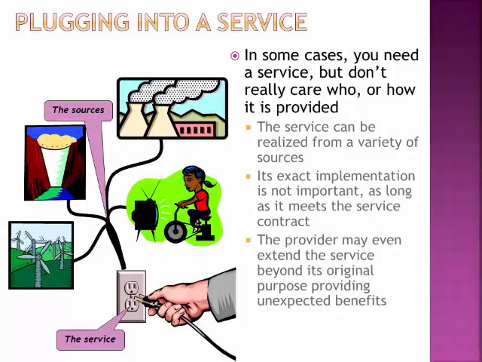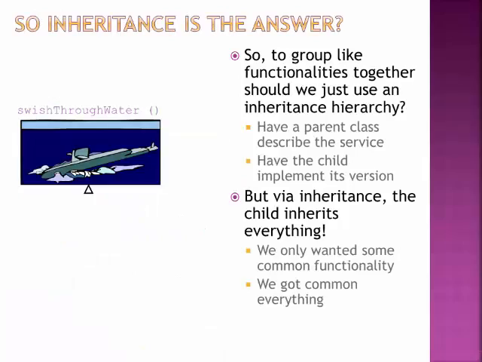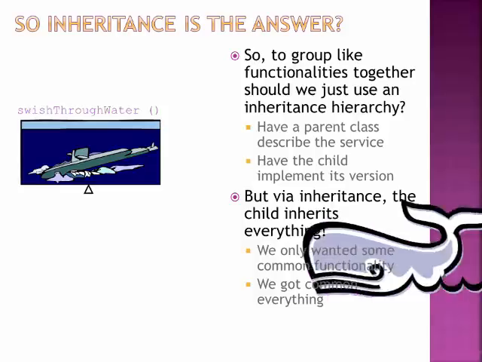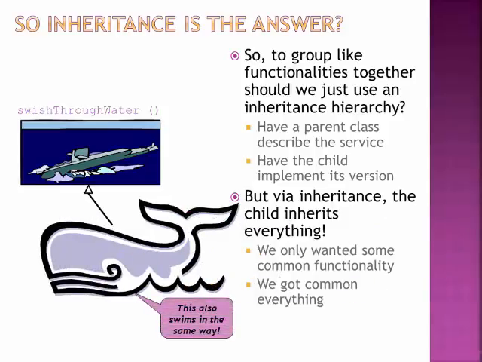Now, we can sort of do a little bit of this through inheritance. So in inheritance, we could have a submarine out there. And one of the things a submarine does is it swishes through water. So, you know, propellers and jets and whatnot. It goes underwater, it swishes through water. And I can come along and say, hey, I also have whales that swim through water, underneath water like that. And they come up to the surface every so often and trade out air and stuff. So there's a lot in common with these, isn't there? We can just use the hierarchy. We have an abstract class and define each one of these guys down below.